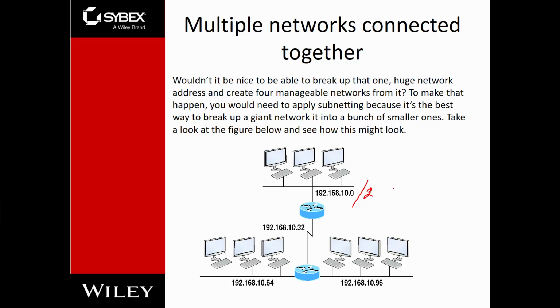So slash 27 maybe. If that's the case, because if we have our 8 bits, dot 8 bits, dot 8 bits, so in the fourth octet, 25, 26, 27, that will give us a block size of 32. So this could very rarely, this could be an appropriate network if we're using a slash 27. However, if we're using a slash 26, this isn't a valid network. So the subnet mask is very important.